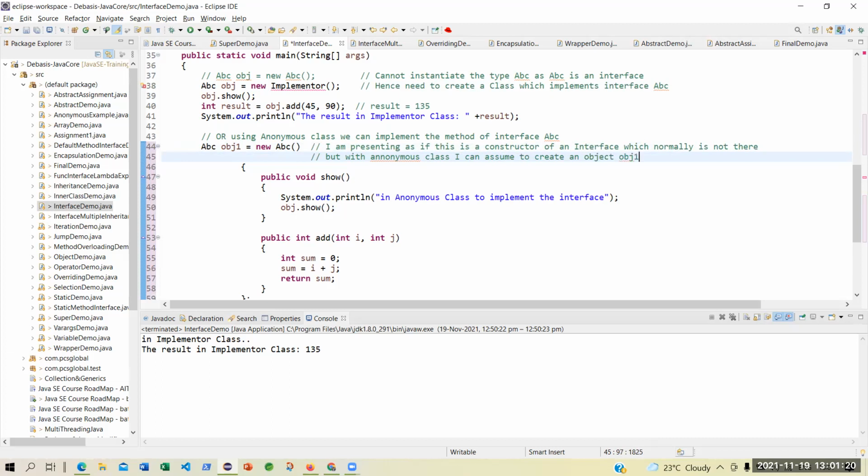What is the name of the object? obj1, through this anonymous class construct.